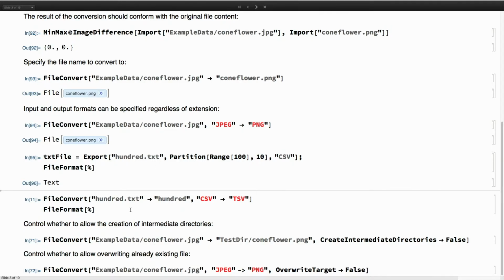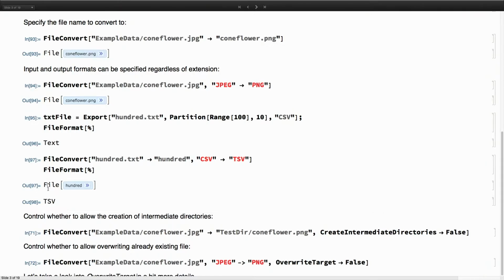So we now can say, okay, let's convert this TXT to something else, but we know that there is CSV data, and we actually want to have a TSV as a result. And this will basically work. So the new file that we get is a TSV file.